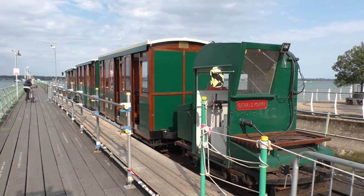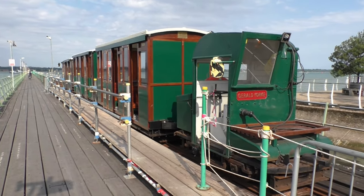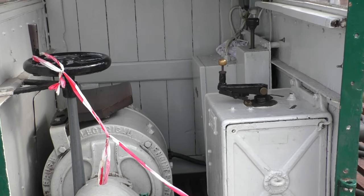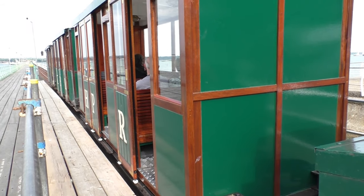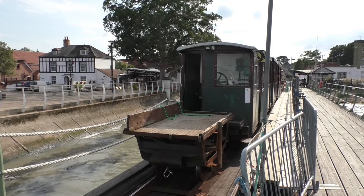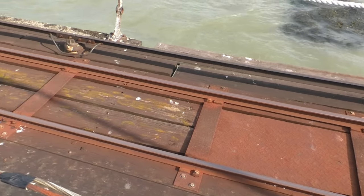And here we are — I've made it to Hythe, at the other end of the pier. As you can see, it is a fairly long pier and it's a really enjoyable journey. Here's the little locomotive that pulled us — a little electric thing, very unique, and I'd rather think it would be very old too. And here is the other end of the train — this is technically a push-pull train, here's the driving end. Fantastic that the sun has decided to make an appearance.